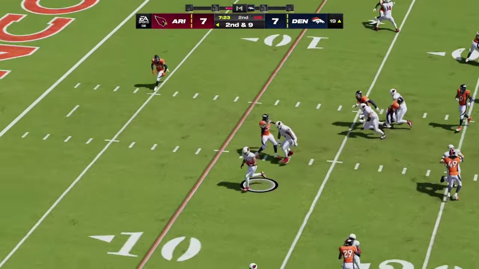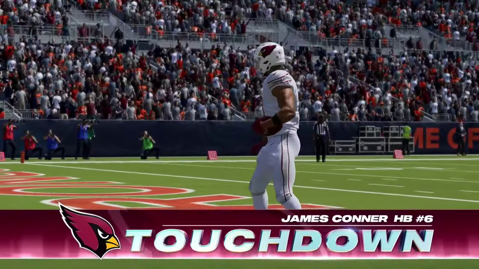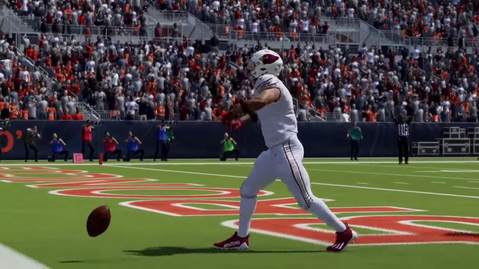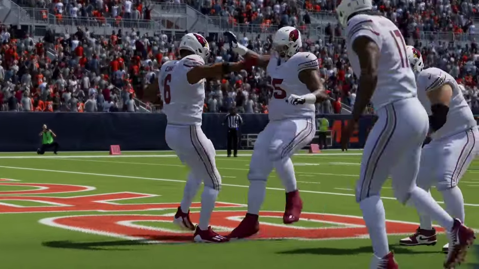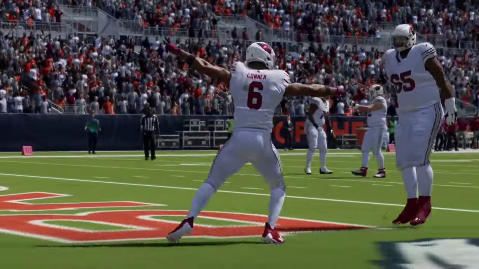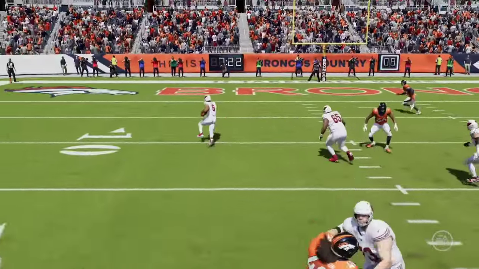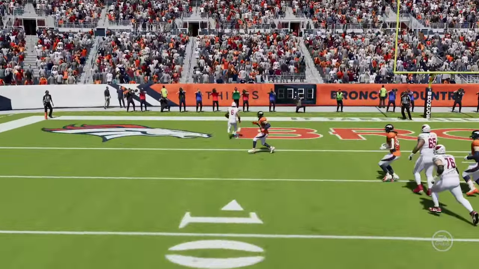Murray giving to Connor on the option. And he is in the end zone. Touchdown, Arizona. 19 yards for James Conner. And the Cardinals have taken the lead. Solid blocking up from the guys on the offensive line allowed him to get in for the touchdown.